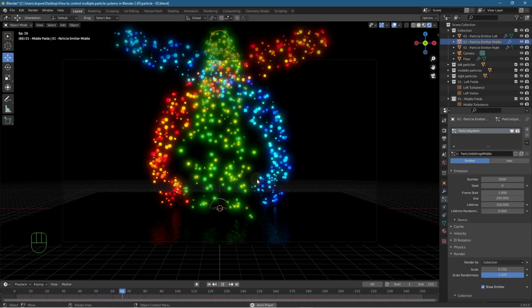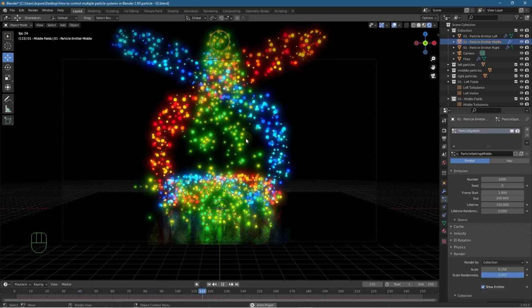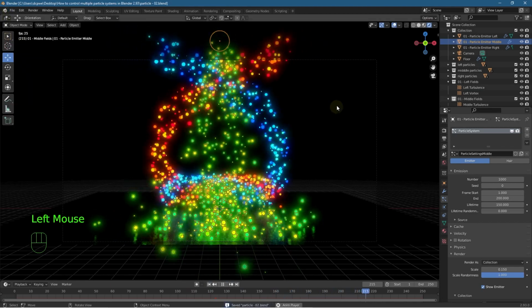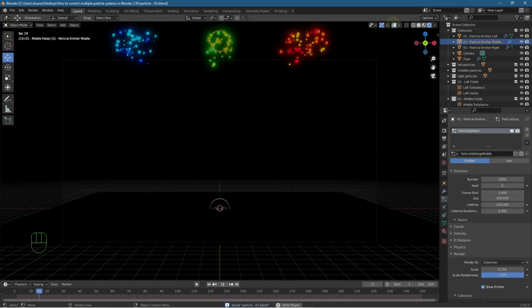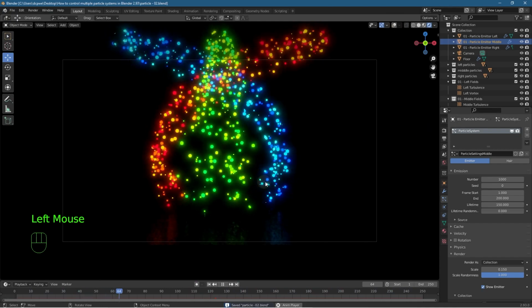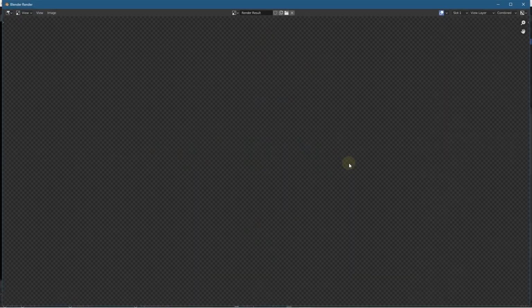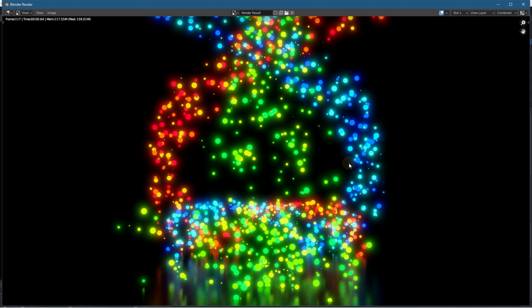And you can add other fields. This is a good way to experiment with fields and understand how they work and what they're doing. It's quite interesting to experiment with Blender in this way with particle systems. So let's pause it here. Let's press F12, and then we can see that everything is rendering out as we expect it to render.